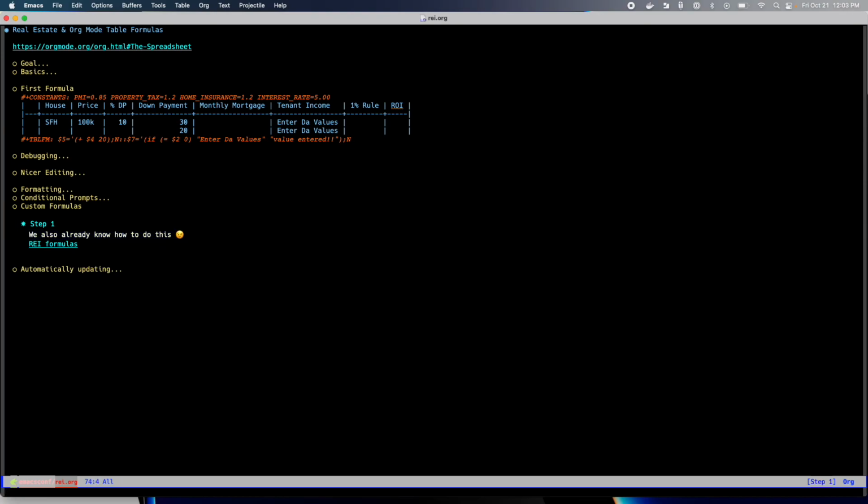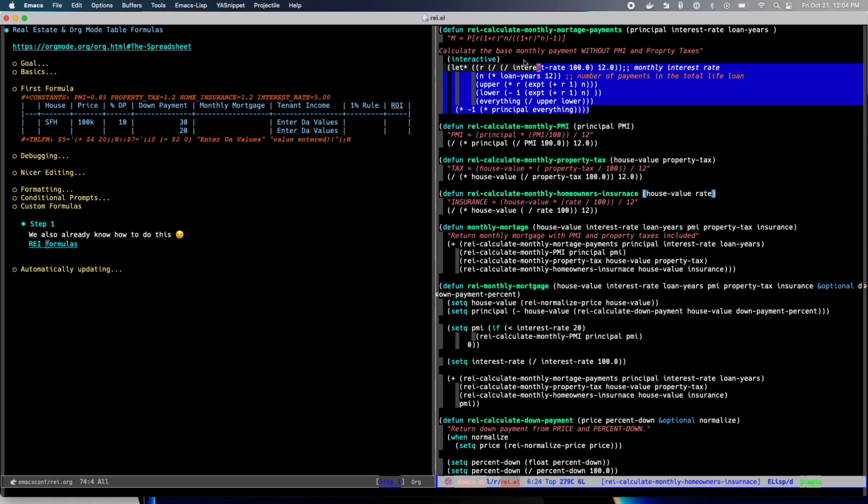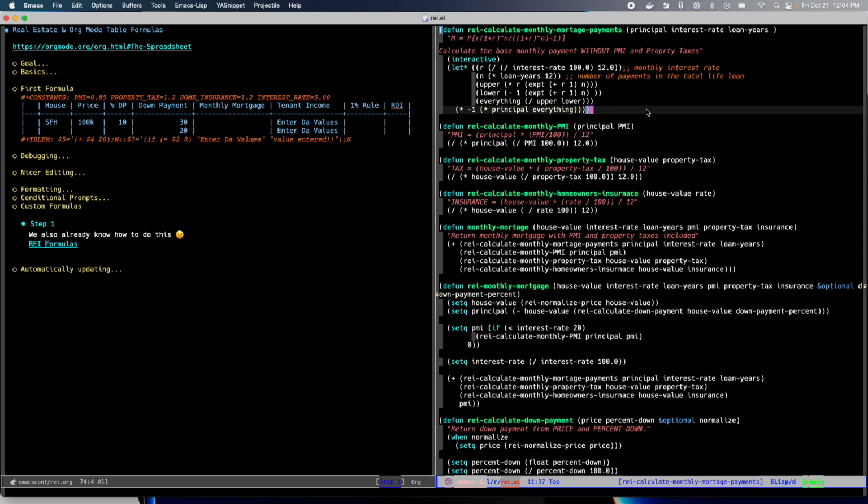So before I continue, I'm going to say that I already have some formulas that I use, which are not part of this talk because they're just functions that calculate some stuff. So for example, they calculate the monthly mortgage, the monthly PMI, property tax, homeowners insurance, so a bunch of other stuff. I have these functions already, and they are a bit off, but for this example, they're doing everything. It's close enough, so don't worry too much about it. But just as an example, you can have your own function that does something else, like calculate Airbnb rental or something like that. So you can do whatever you want, as long as you can call it as a Lisp function, you can call it in org mode in the table formulas.